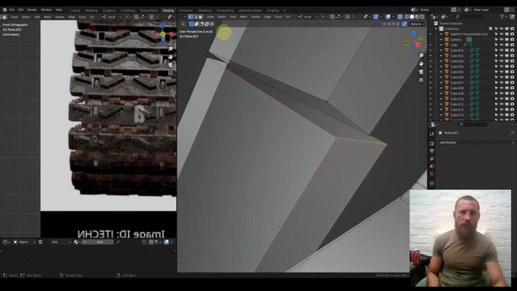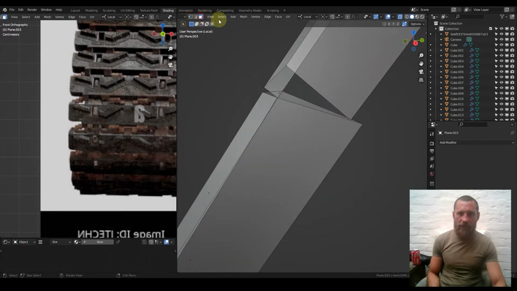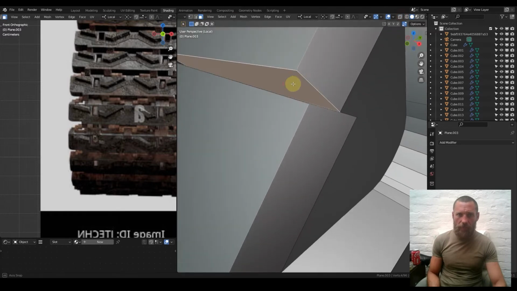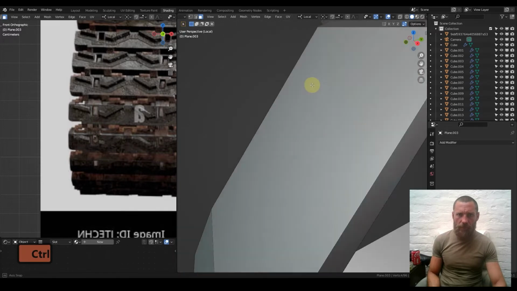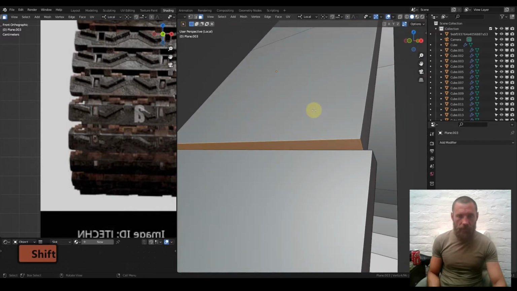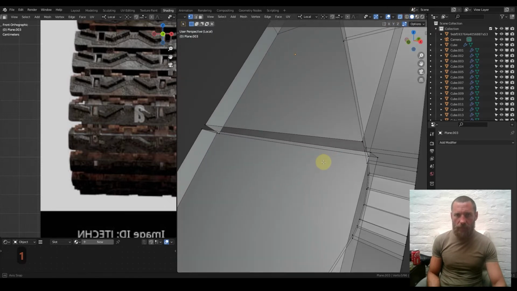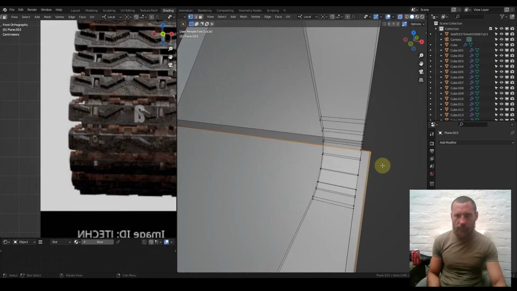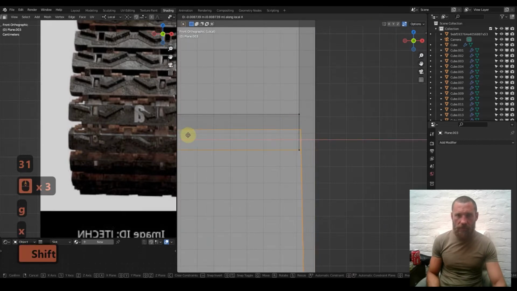Doesn't matter. First off, let's delete. Oh, they don't have faces, so don't worry about it. Oh no, do they? Let me turn off X-ray. They do. Right, that face. Right, there isn't one there. It's just there. So just delete that face because there's no point, if we're going to join them, having a face in between them because it will cause havoc with the subdiv. So X-ray, we want these two, and we're going to bring them across on the X.